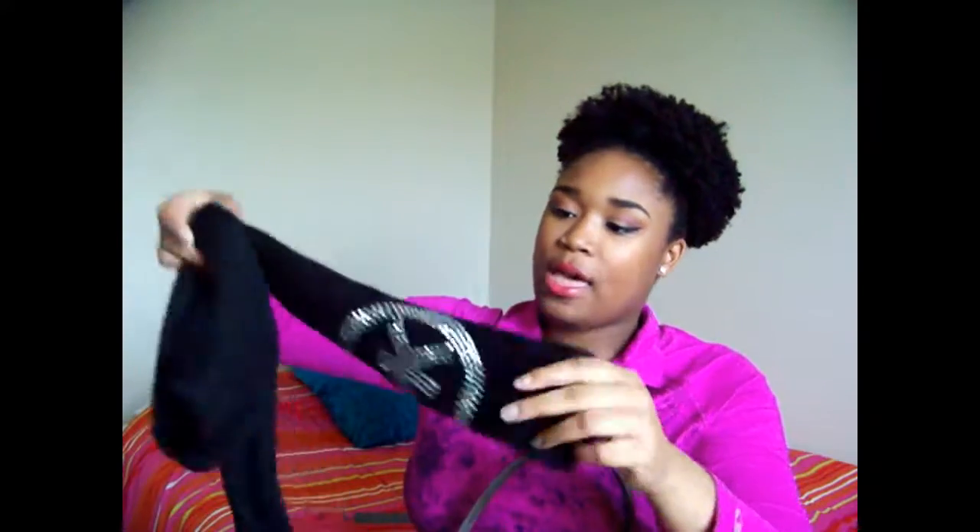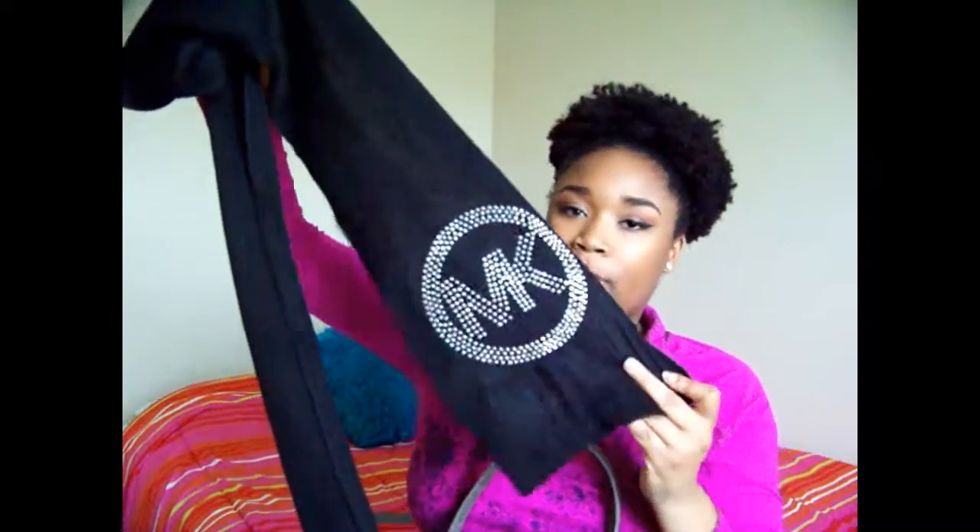Inside the purse my mom put a Michael Kors scarf — me and my mom love Michael Kors. Also, the background is bare right now because I'm still unpacking boxes in my room; I want to put up Christmas lights and canvases soon. She also got me some jewelry. The first piece is like a chain necklace — kind of a big collar-looking necklace. I really like big statement necklaces.